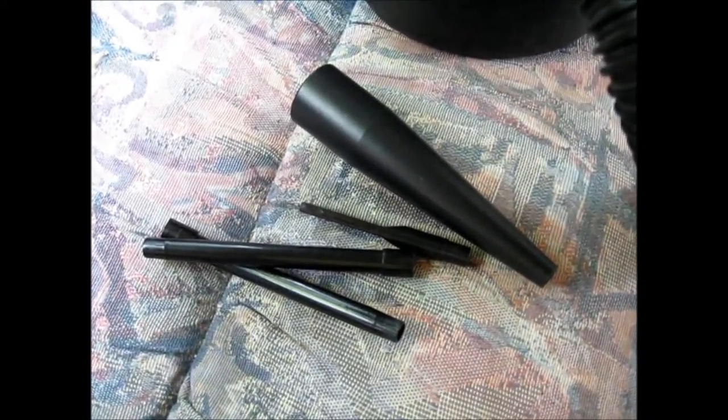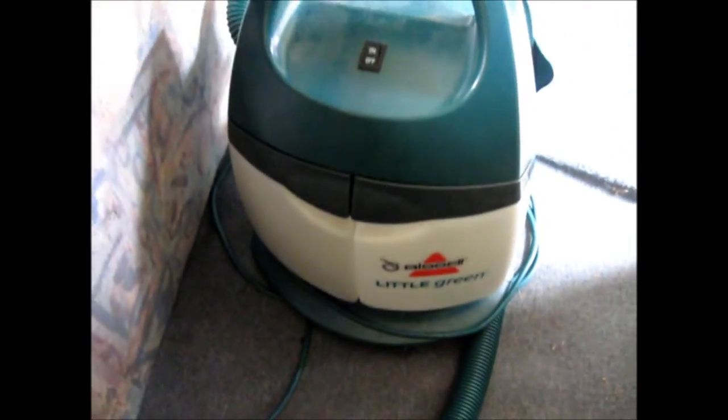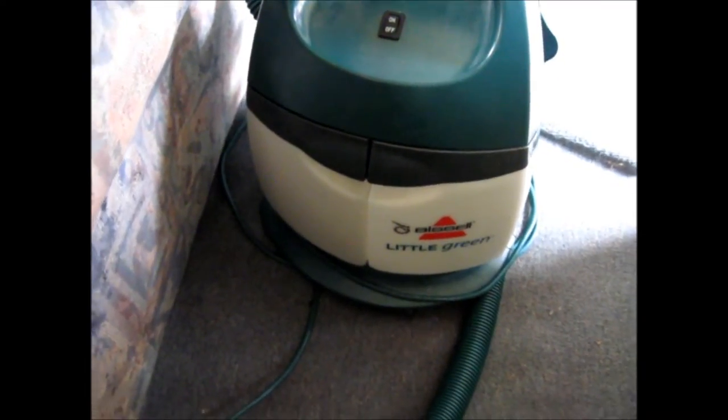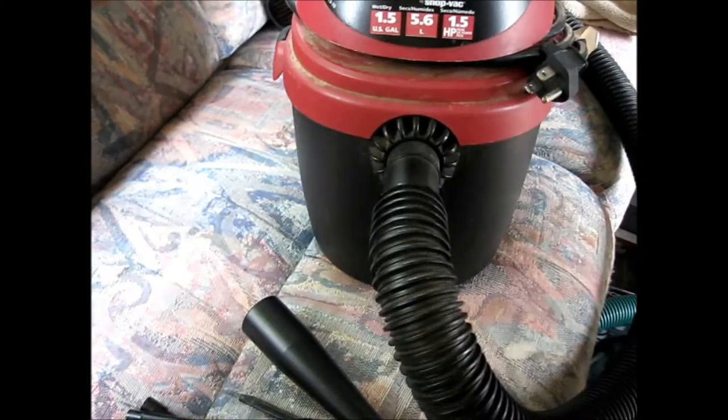I had it on macro for the window frame. So we'll go back to the shop vac — actually, that's not a shop vac, I'm losing it y'all. This is a little green carpet machine, which I'm sucking the water out of the sofa with. And my shop vac. One of these days I'd really like to take this sofa out and recover it, but that's not in my near future. And yeah, my soggy wet window frame.